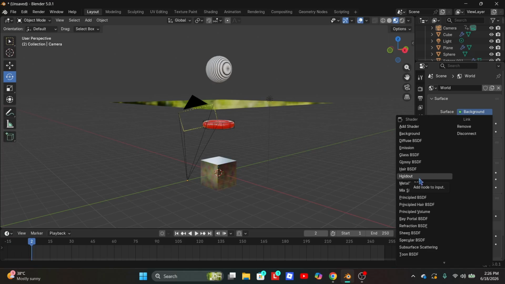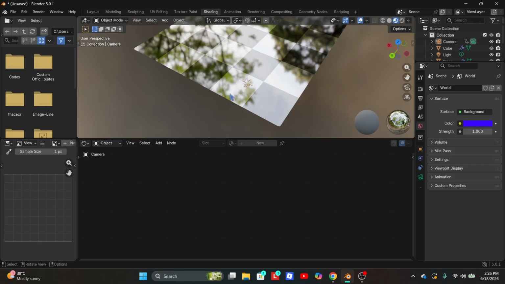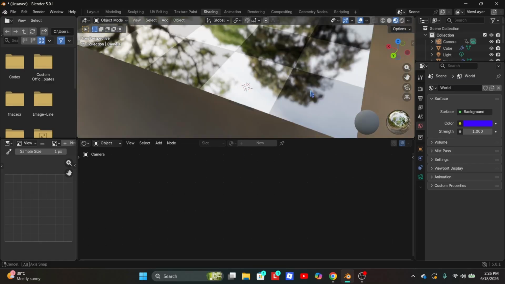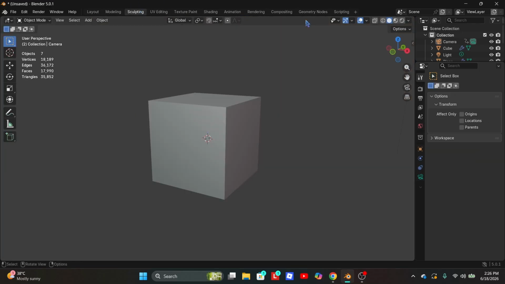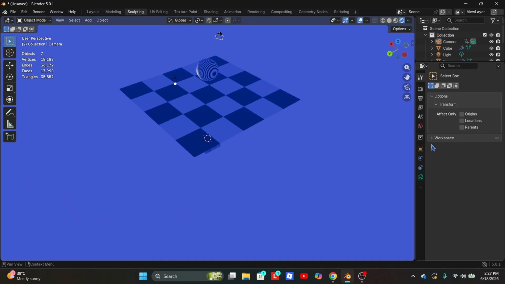I don't find the background. I think it was something for shading, but I don't remember what. In shading. I think I see it. Yup. Exactly what I was talking about.